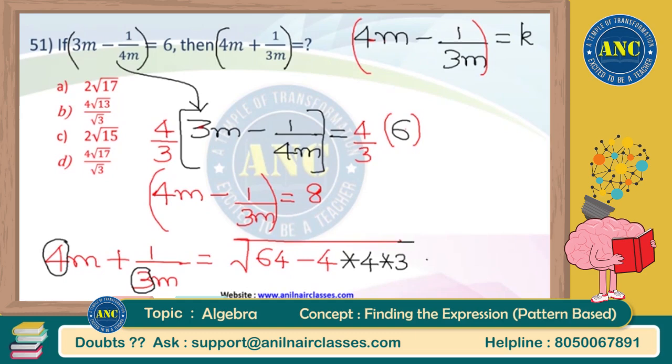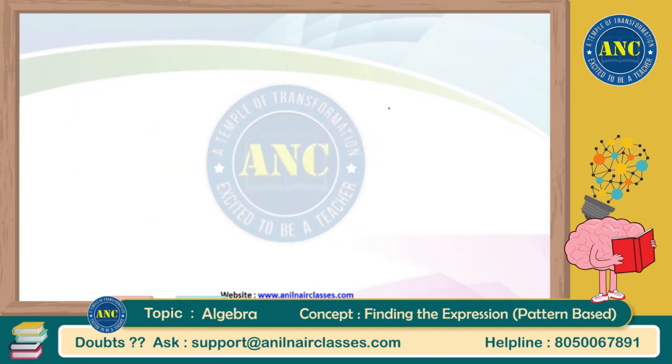That means the answer is plus or minus square root of, sorry, the coefficient of 1 by m is not 3, sir. I made a mistake here. The coefficient of 1 by m is 1 by 3, right? So this will finally reduce to plus or minus square root of 64 minus 16 divided by 3, right? 64 minus 16 divided by 3. One minute, sir. I think I am making a small mistake here. If I know the value of, okay, this is the mistake I made here also. I am so sorry for this. Let me eliminate that mistake.